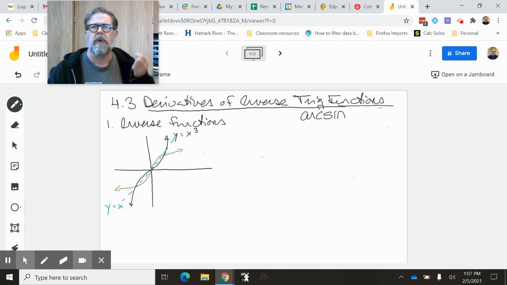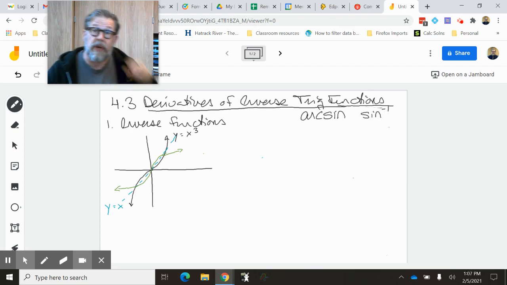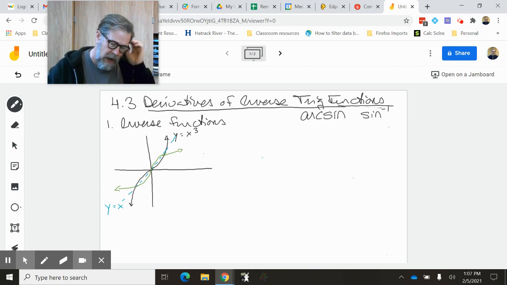I prefer to say arc sine because when we look at the other notation, which we will see over and over again, inverse sine sort of looks like sine to the negative one. We're going to write it that way, but I'm going to try to remember to say arc sine all the time, because that reminds us, hey, this isn't to the power of -1. So let's very briefly talk about inverse functions.